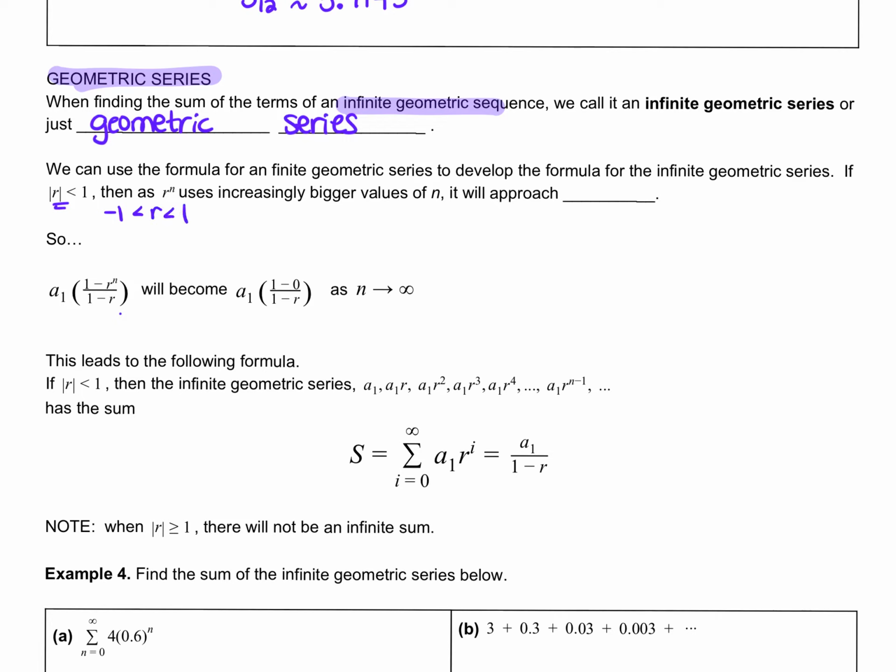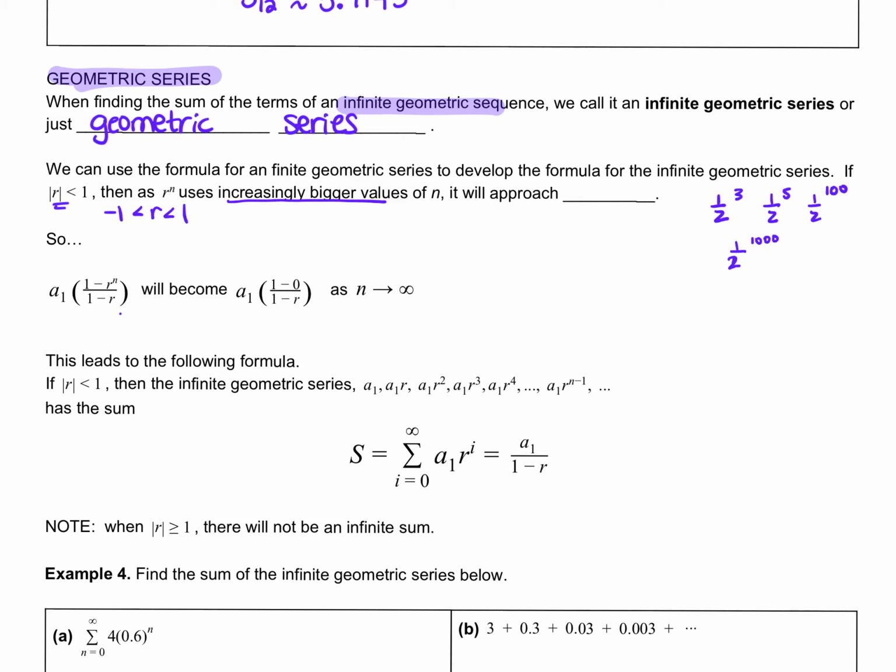That's really the same thing as what we're saying in that little expression above. But when we think about r to the nth power, as our n values get really, really large, that r value will approach something. And think about what that might be. If you're having trouble with that, take a number like 1/2 and raise it to the 3rd power. Then take 1/2, raise it to the 5th power. Then 1/2 raised to the 100th power, 1/2 raised to the 1000th power. And tell me what you're starting to see about that number.